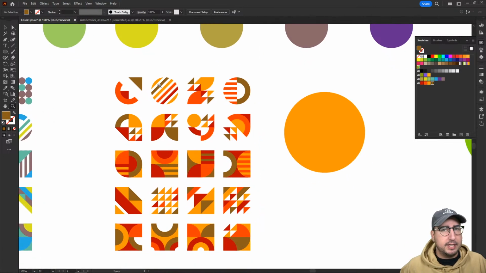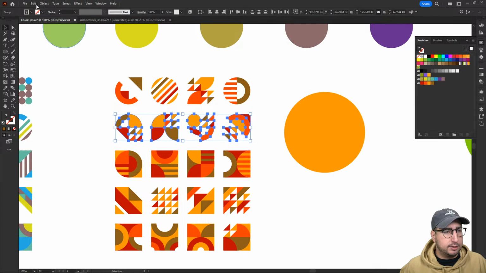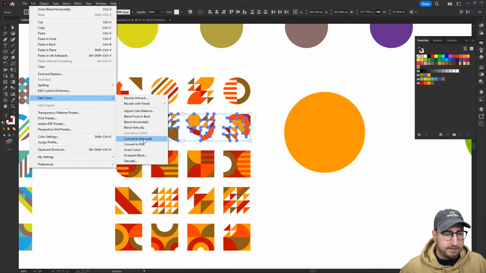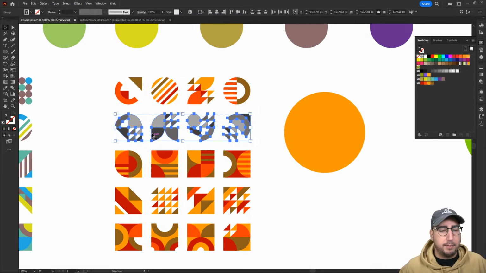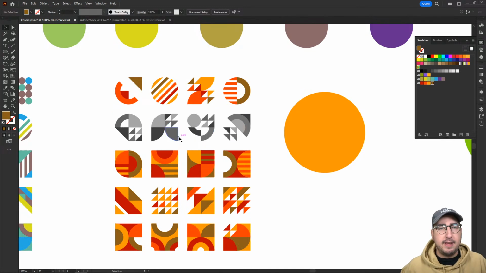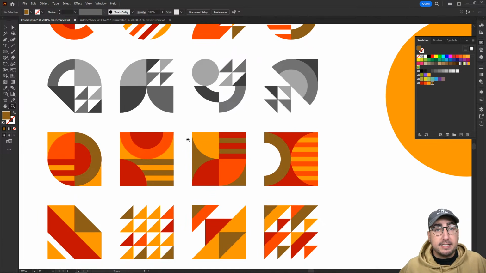Something else that we can do is we can actually convert it to grayscale. And I'm going to show you how to do that. We're going to click and drag and go to Edit, Edit Colors, and then convert to grayscale. Now, this is going to be a great tool for us to use in the future when we pull some other palettes. So we convert to grayscale, and now we have just the values of the colors that are here, which is great because if we start working with augmenters and different blending modes, it's going to be really interesting. But before we get there, I want to show you how to grab your own palettes using color.adobe.com.